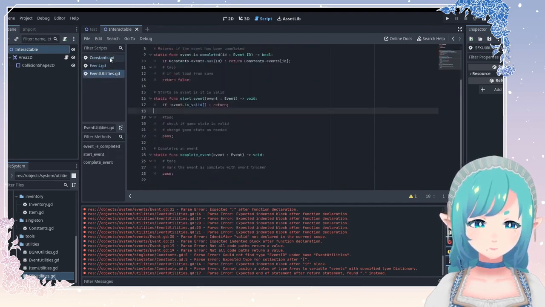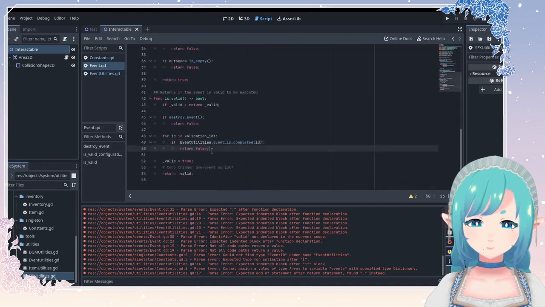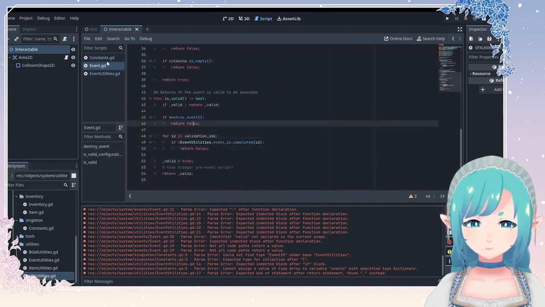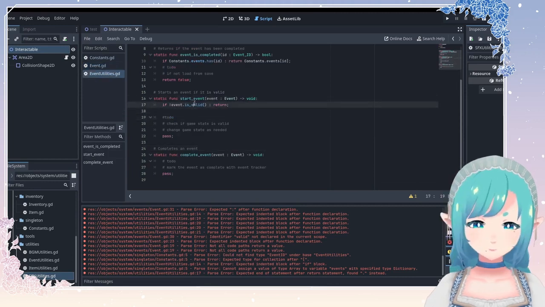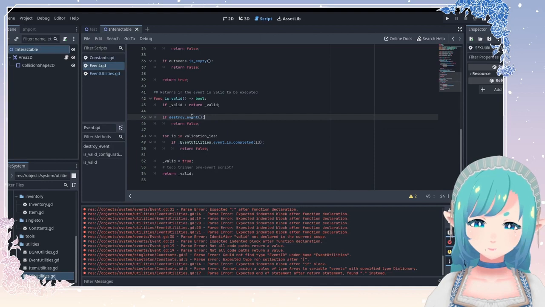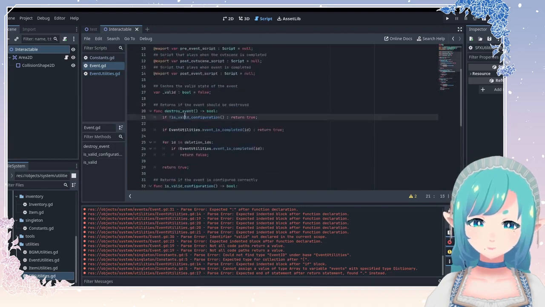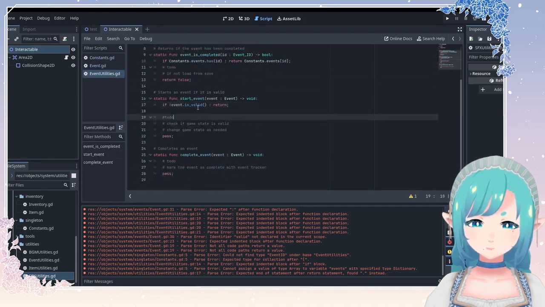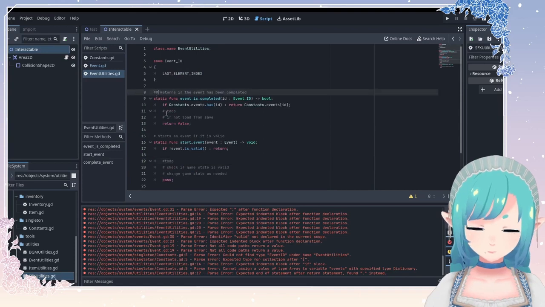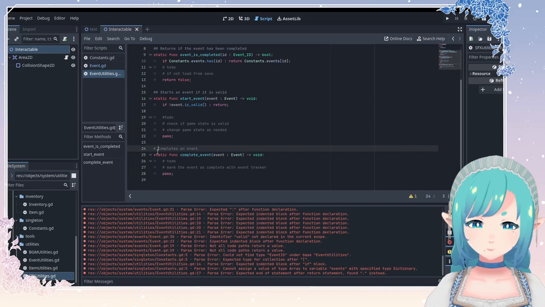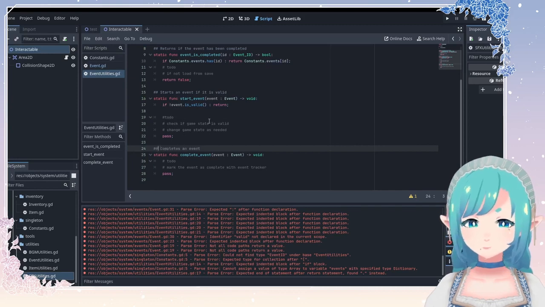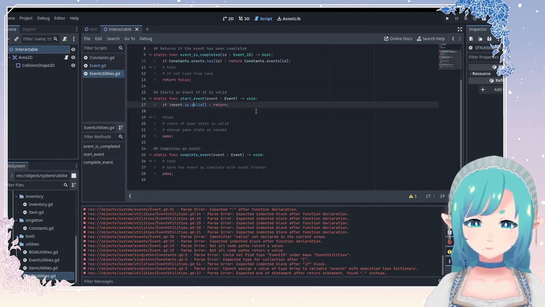I'll hard code that there, just so it's clear. So that way we can't start an event that might get destroyed. Then we start an event if it's valid. So if it is not valid, we'll return.